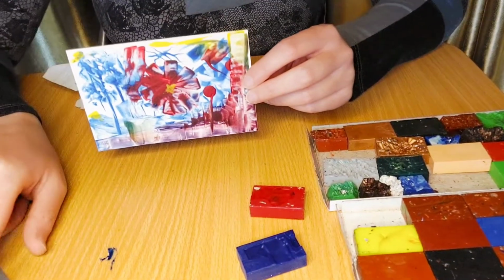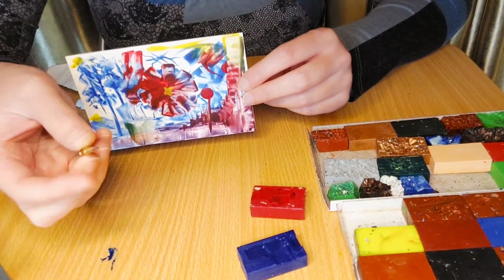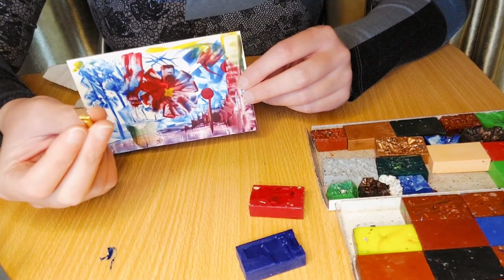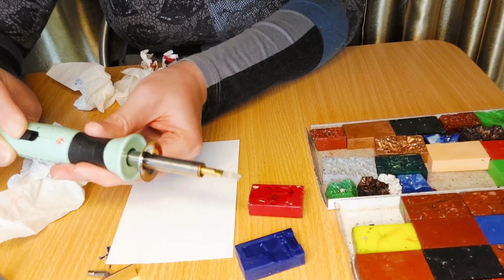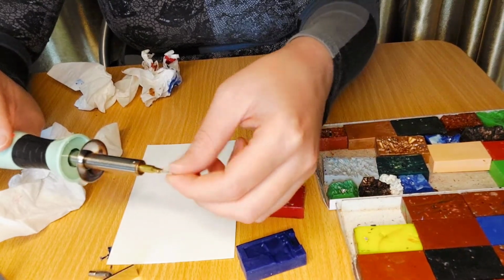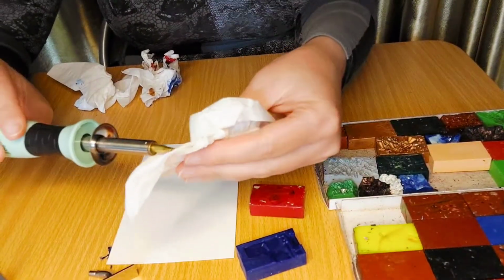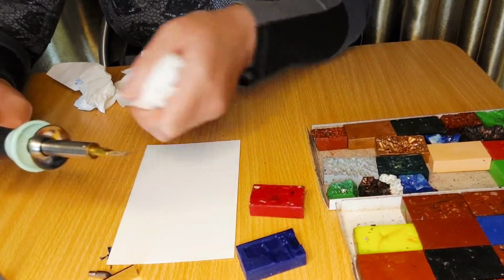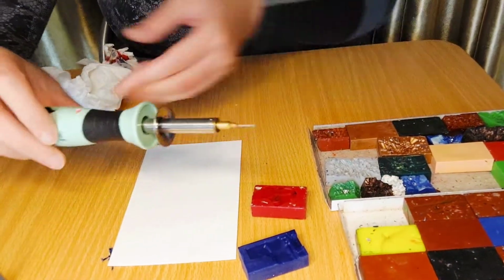I could try out the little brush, perhaps. It is very nice and neat, and I'm planning doing some fir trees anyway. So yeah, I might as well. So I'll just turn it back on again and we'll do some quick little fir trees with this to show you how this works. There's a few little strands coming loose, but that's alright. I'll just use a tissue to flatten the wire brush. And it's still a little hot. Lights on, let's go.